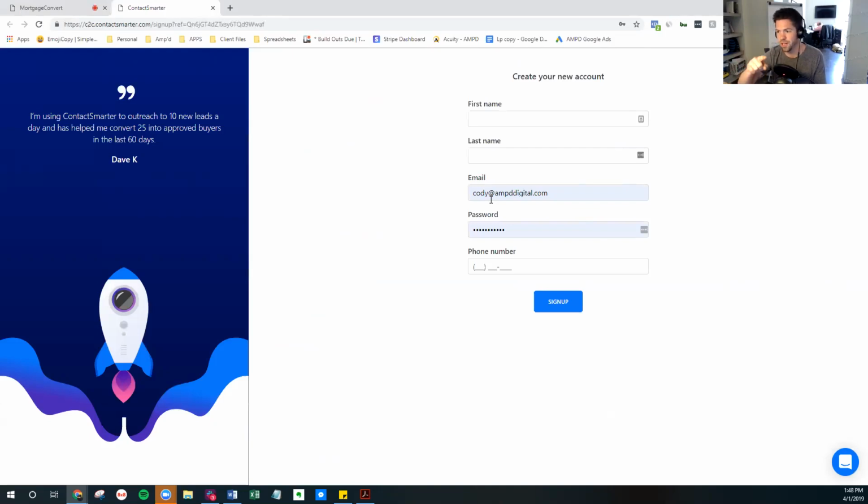And the $300 will be crossed out, and you'll see $197, and you can go ahead and sign up using that selection there, and then you're locked in for life. You've got all of this stuff that we went over, everything for $197 a month, and your entire company, your entire team, all of your realtor partners can use this system underneath you, and you can all make a whole bunch more money because you're getting in contact with probably 2, 3, 4, 5 times the amount of people that you did before.